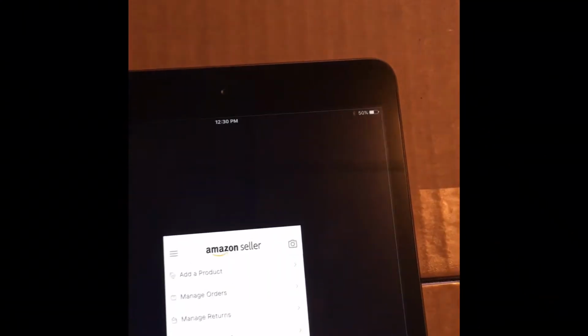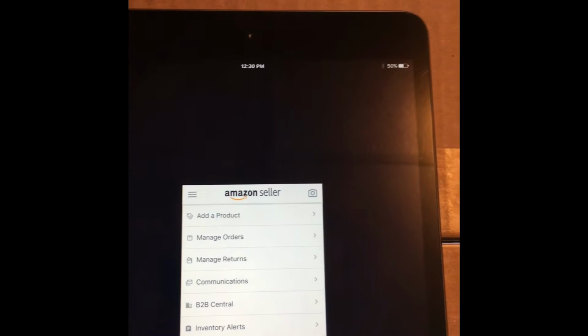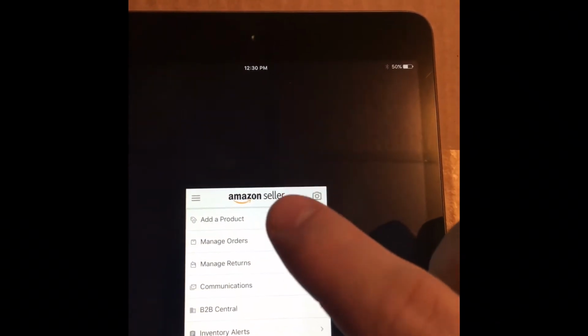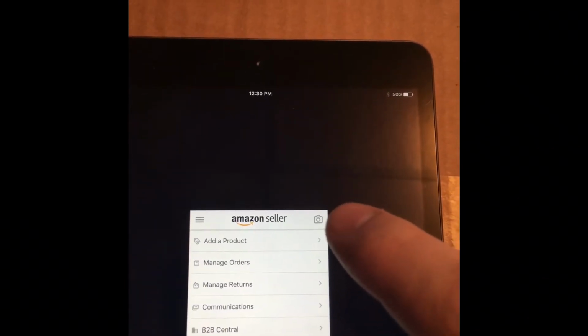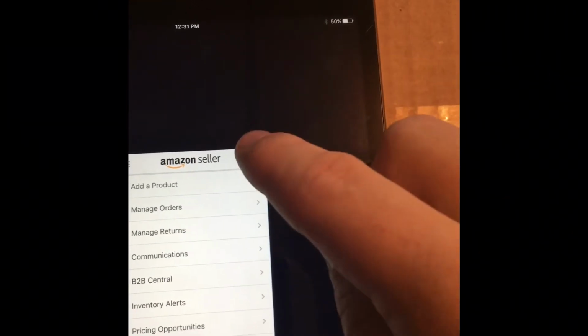So you come back to your Amazon seller app and pop that up. You'll have some sales charts up here, but obviously you can't see that on mine right now. There's two ways you can go. You can hit add a product, or you can hit this camera button right here. So we'll hit the camera button. Sorry for all the shakiness, but it brings up this little pixie dust. It's basically a barcode scanner. It can also do facial recognition of the item, which is really cool.